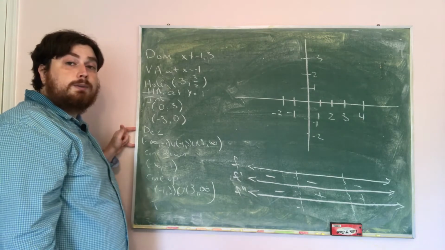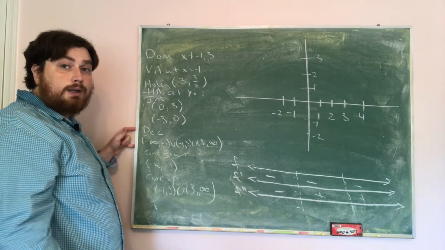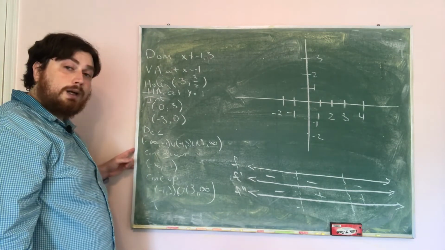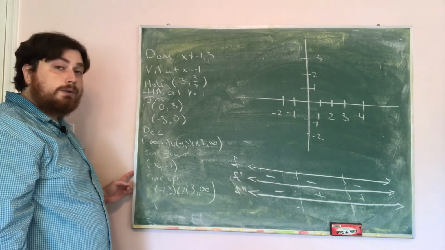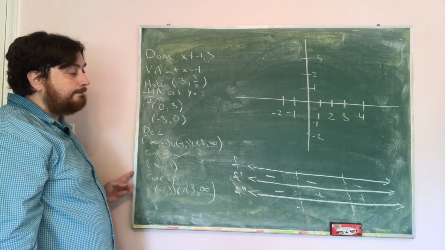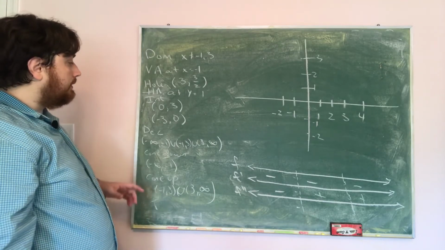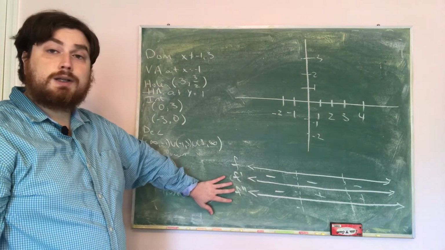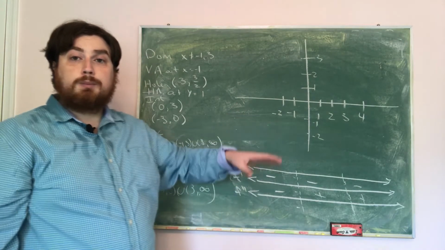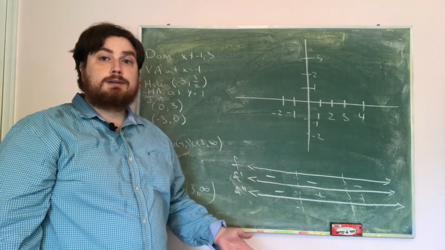We knew that our function was decreasing everywhere except for at negative 1 and 3. It was concave down from negative infinity to negative 1, and concave up from negative 1 to 3, union 3 to infinity. So now the last thing I need to do is make sure that I combine the derivative and the second derivative to get a shape. I mark off any points that I have and I play connect the dots.